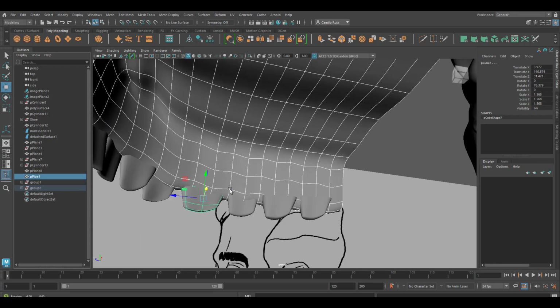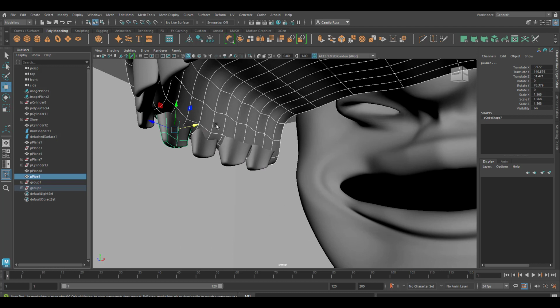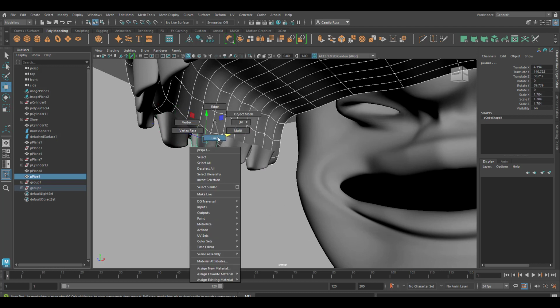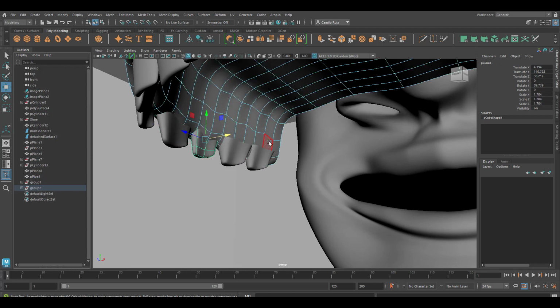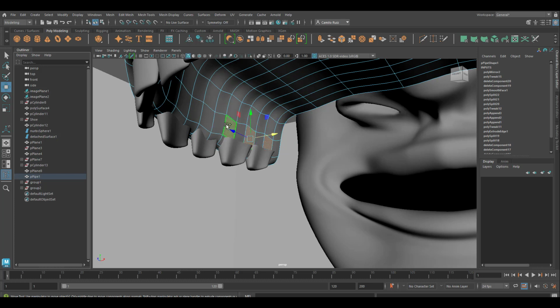I may want to adjust a little bit of this area, maybe just grab some of these faces, just pull them out slightly so that the teeth are actually inside the gum area.